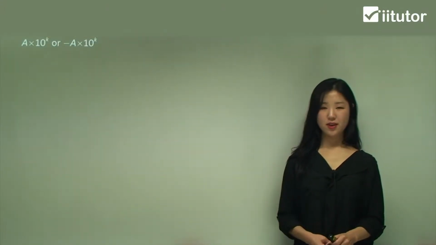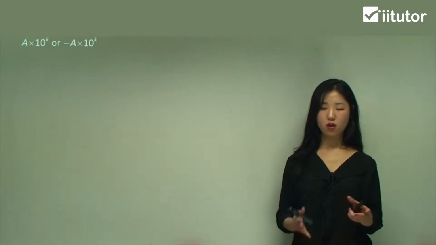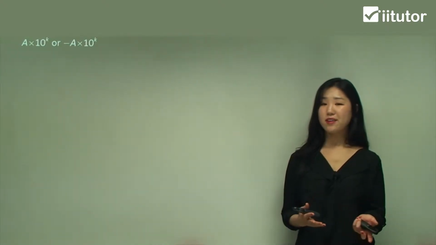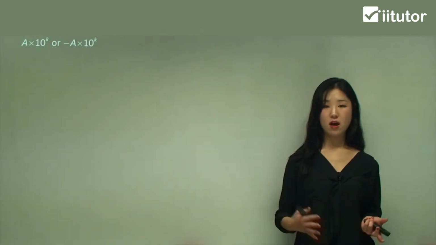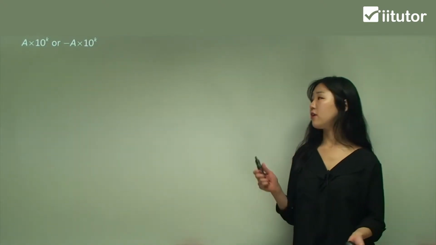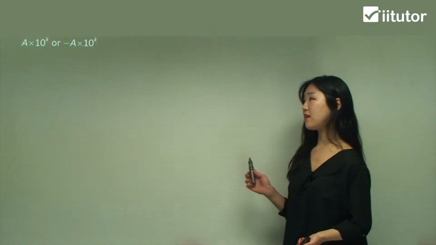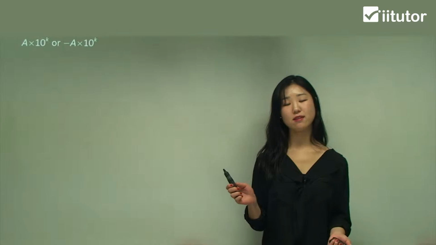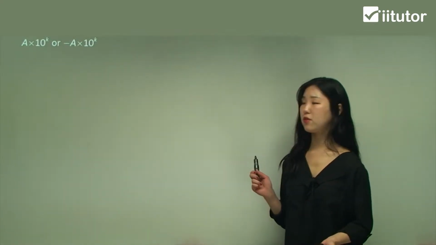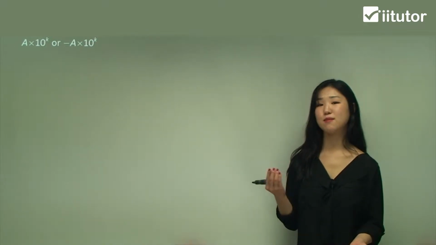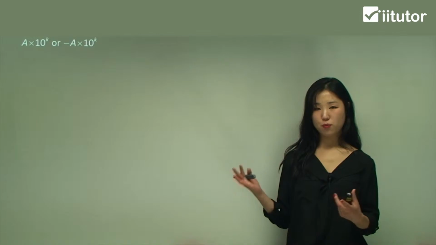Guys, now we're going to be looking at scientific notation. For those who haven't heard of this word before, scientific notation is when we're trying to reduce the way we write certain numbers. It could be in the form a times 10 to the power of k, or negative a times 10 to the power of k. The common part with those two terms, guys, is 10 to the power of k, isn't it? So it's like a 10 to the power of something.